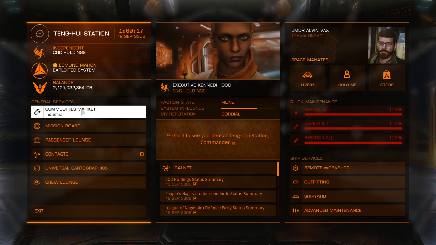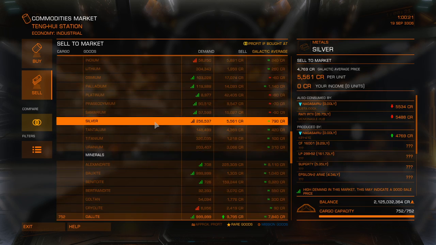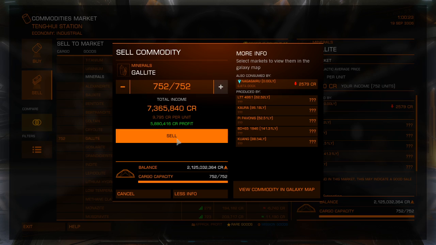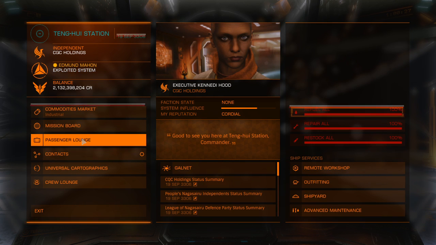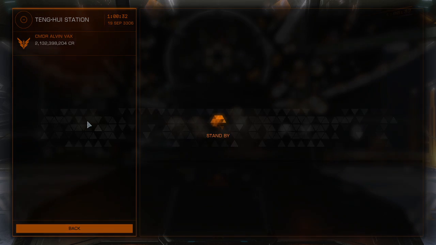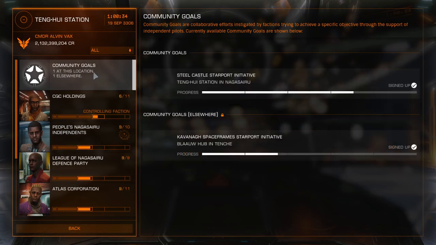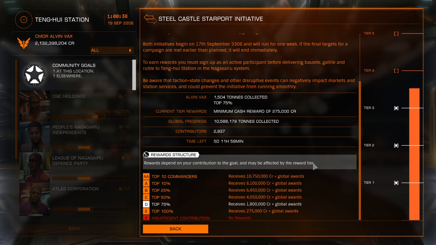Go with commodities, sell this. Sell it all. 5.8 million profit. Not bad. Let's take a look at the mission board. I say not bad. It's also not great, but, you know. Yeah, and that kept me in the top 75.